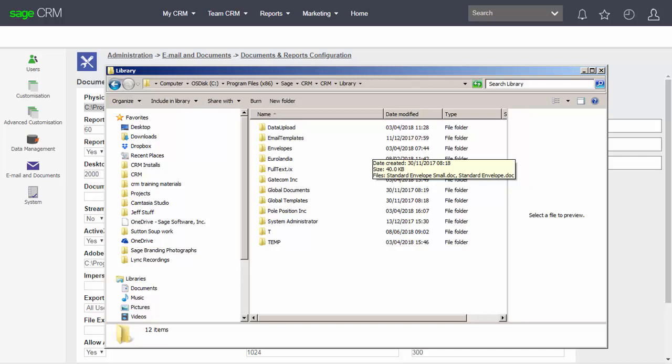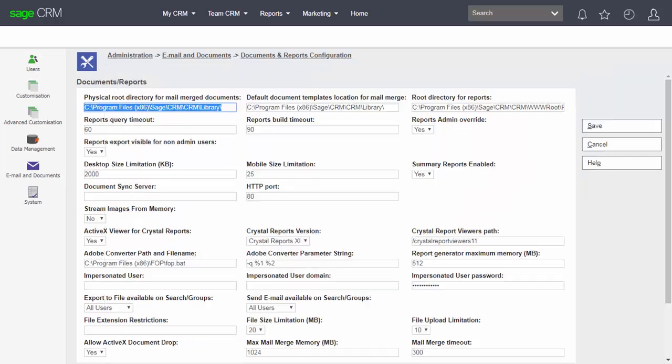Here you can see where I've been starting to look at library information, storing information into the system through the result of mail merges. But it's not just covering mail merge information, it's also the physical directories of where we can find physical reports, and that's going to have an effect for reports which are driven as a result of Crystal Reports.